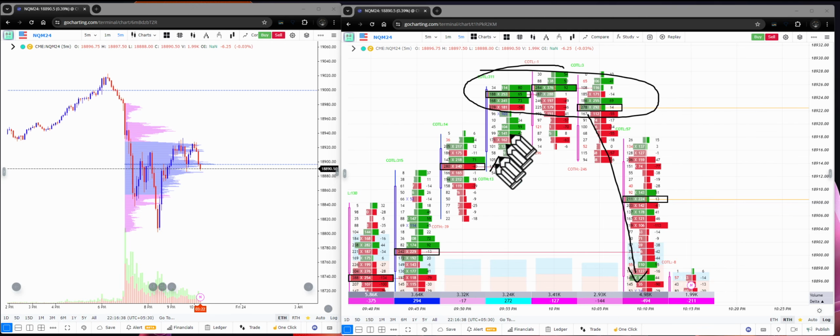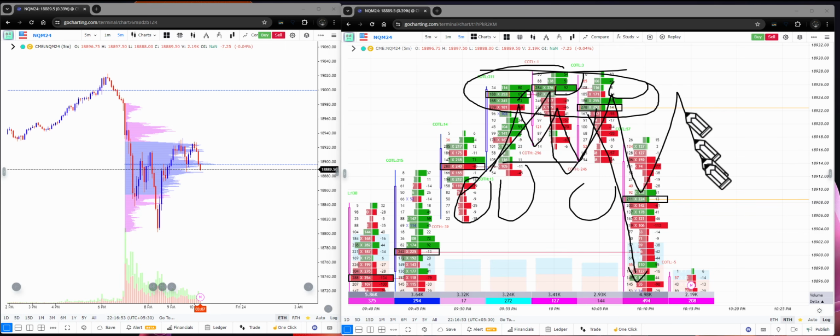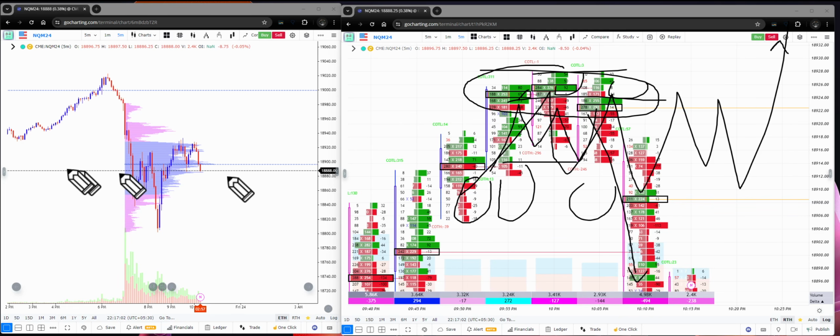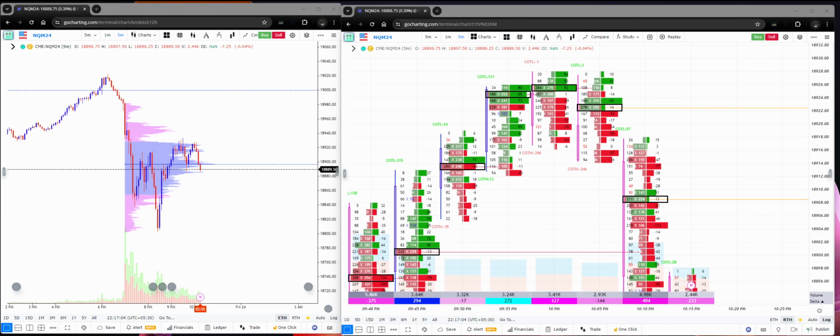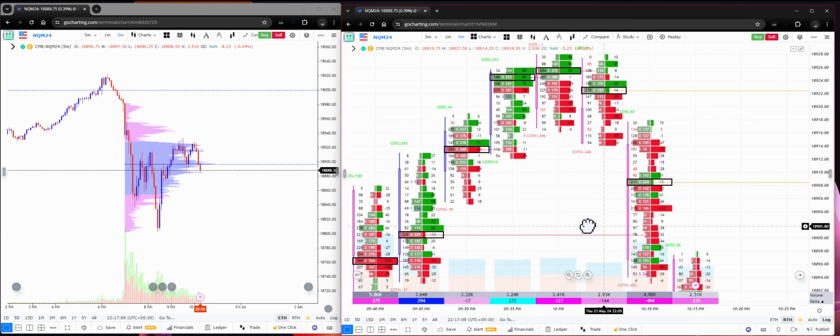If you see it in a market which is range bound, and you're not seeing this happening, or on the other side a lot of sellers and a lot of buyers also getting absorbed here, it will keep loitering around here for some time, till it finds a good move. It will be very difficult in a range bound market to understand what is happening. That is why it is important to plot and decipher these areas.